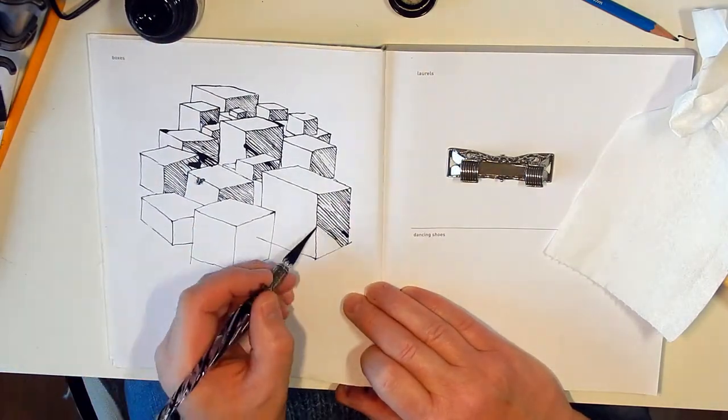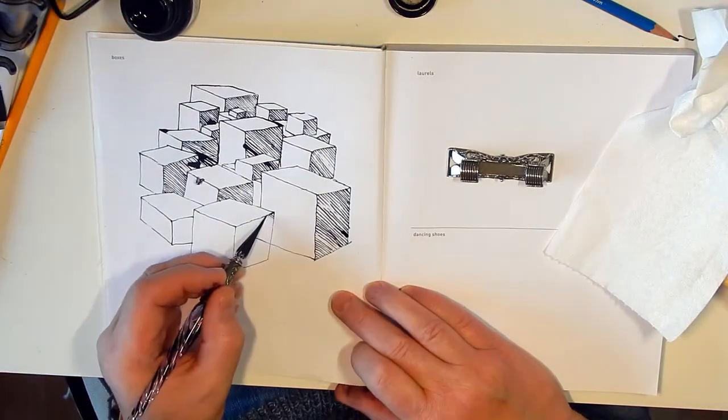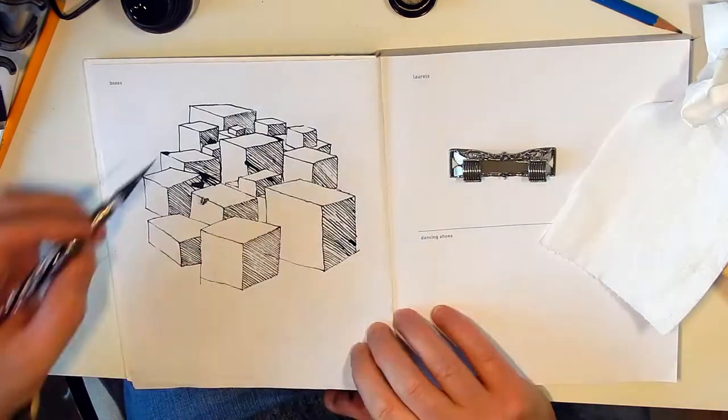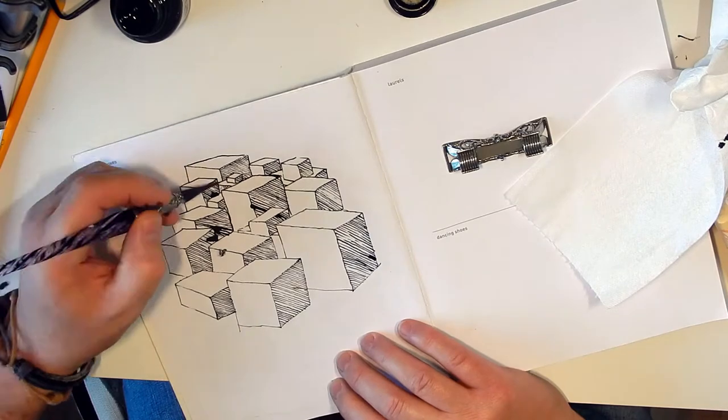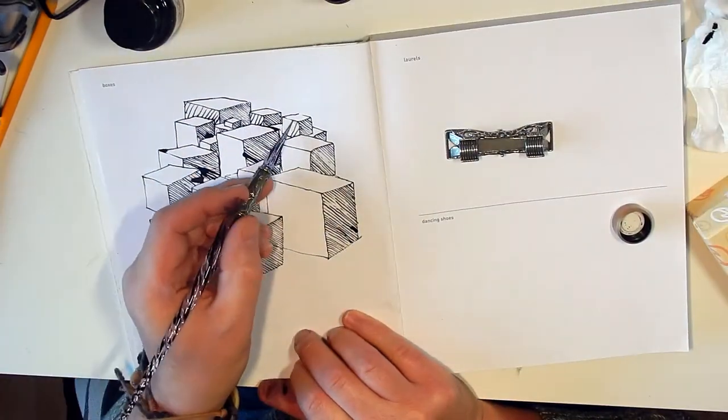I discovered that if I was to just add a bit of scrap paper there and draw on the scrap paper first, the ink would start to flow. I could then go onto my inking and it would work. And you can see now I've swapped over onto the proper ink and I'm having much better results, it's drawing really nice.